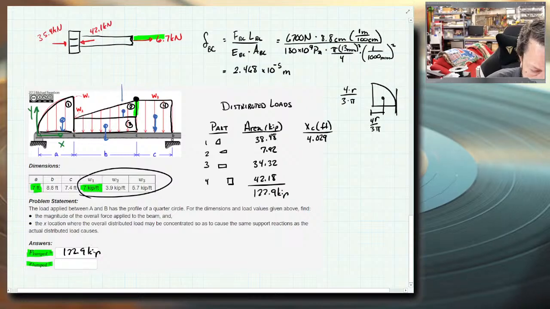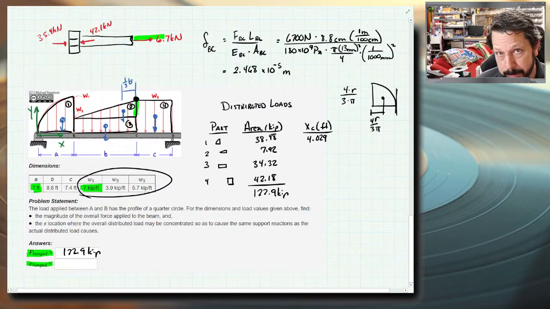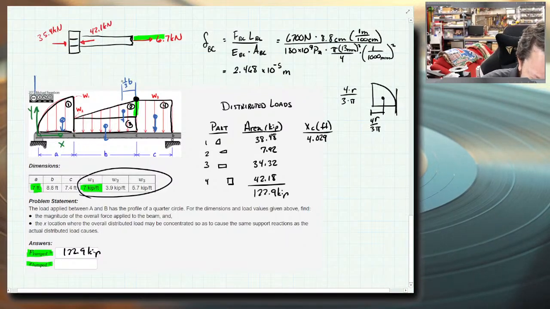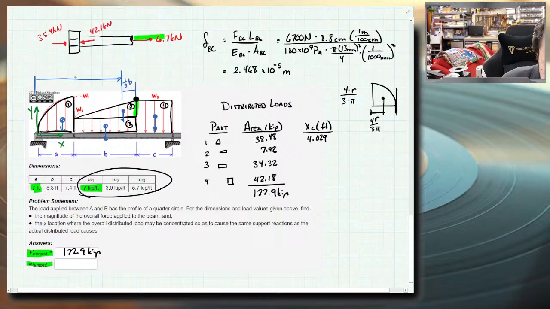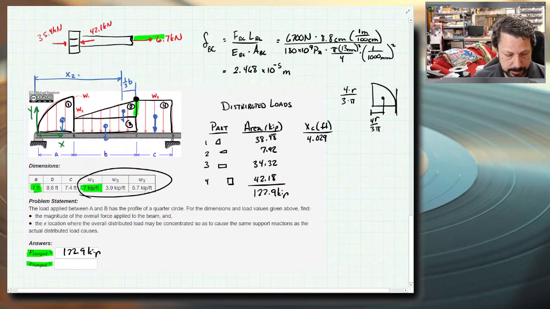The distance that you're often given in a chart is that the centroid from the fatter end of the triangle is 1/3 of the base. But in my equation, my bookkeeping table over here, I actually want this distance, which is x2. So that's A plus B minus 1/3 of the base. So 7 plus 8.8 minus the base, 8.8 over 3. 12.87.